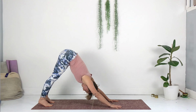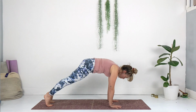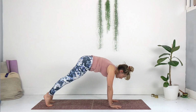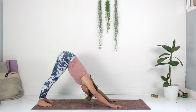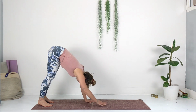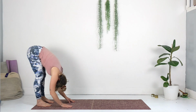We'll try that again. Inhale, rolling forward, the fingers are gripping the mat. Weight is spreading across the hand, squeezing in the glutes, squeezing in the core. Exhale, pushing on the fingertips, really good, that hand engagement back to downward facing dog. And we'll just walk the hands back, bending into the legs again, finding our nice forward fold.